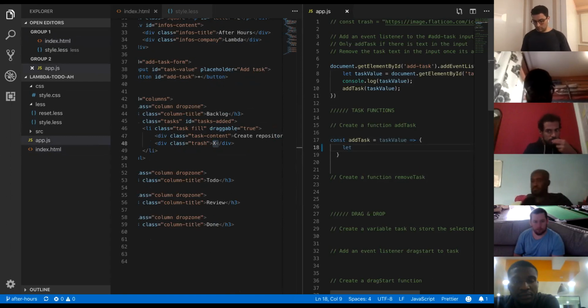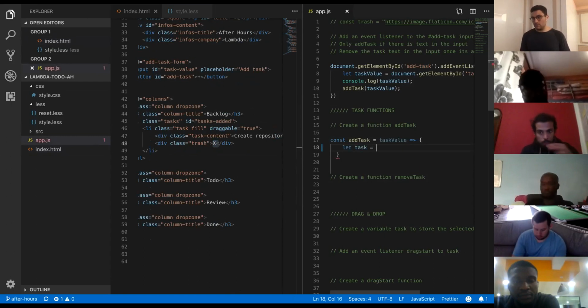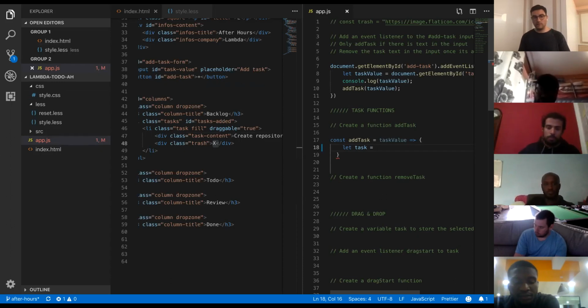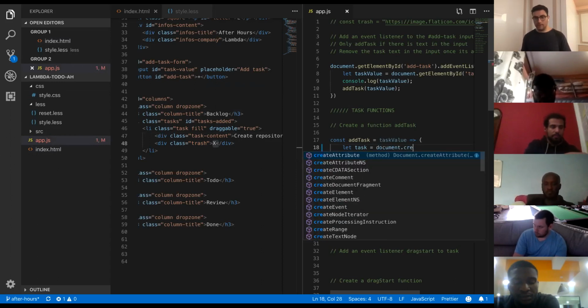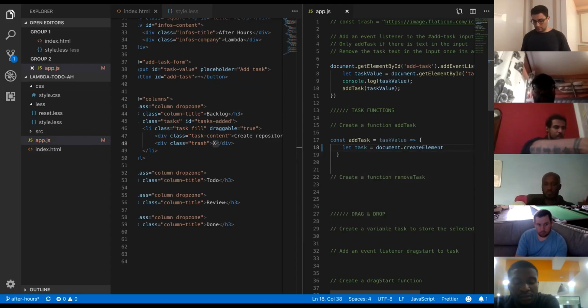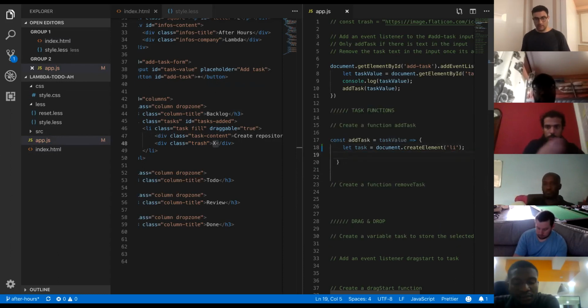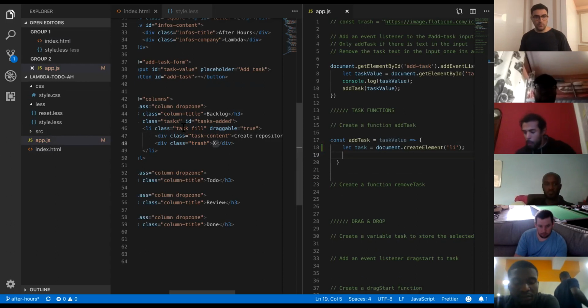The first thing we need to create is just to make sure we actually have the task, the old task. So we are going to do document.createElement. The first one we need is li. So it's the first one we are going to create. Then, as you can see here, we need to add a class of task and a class of field.